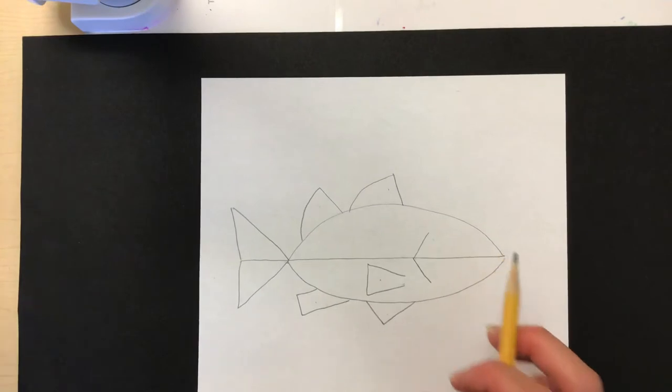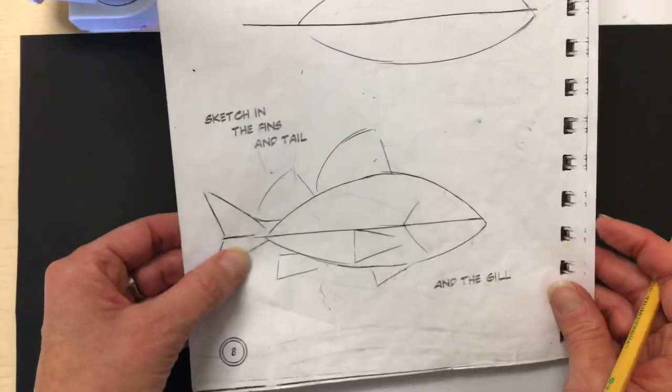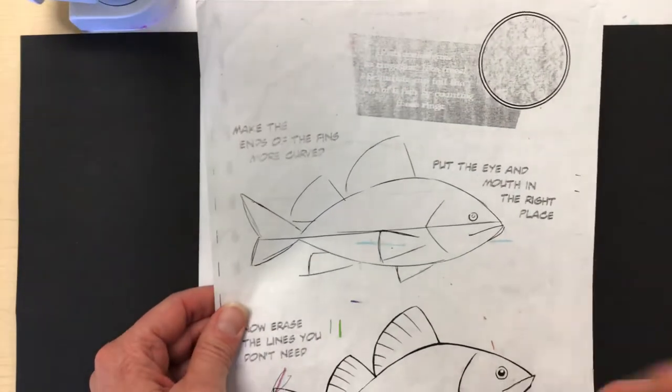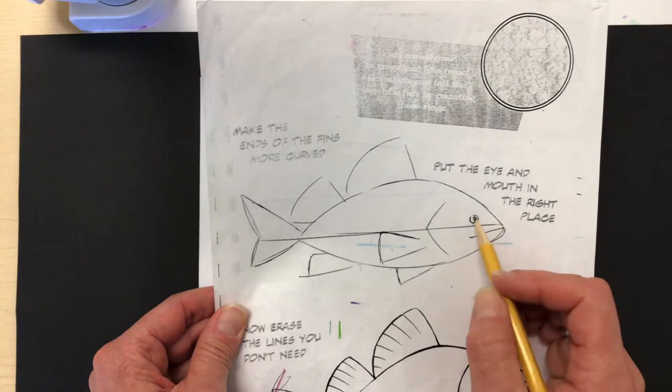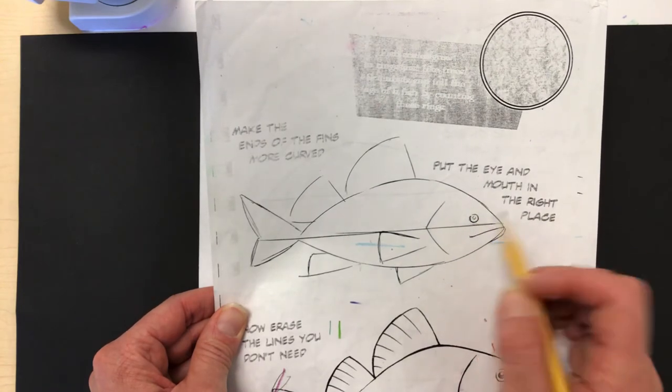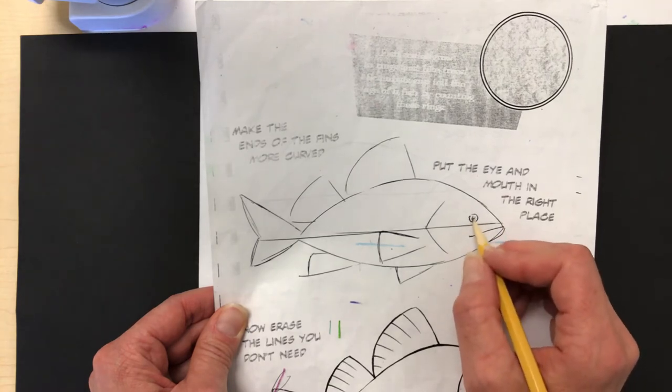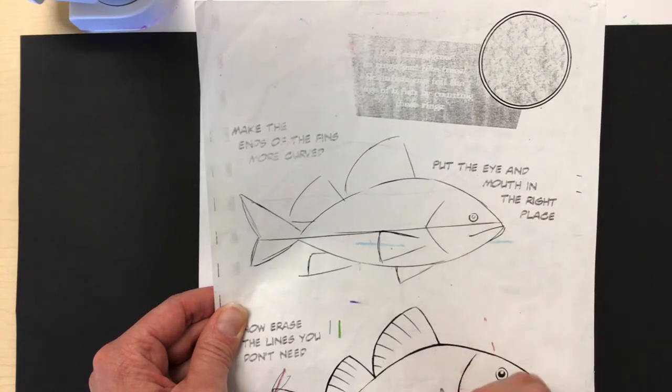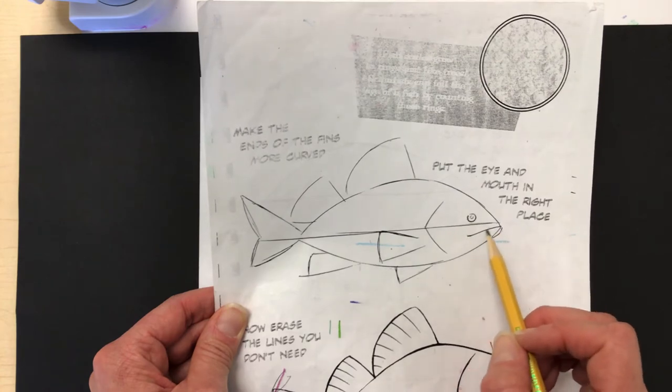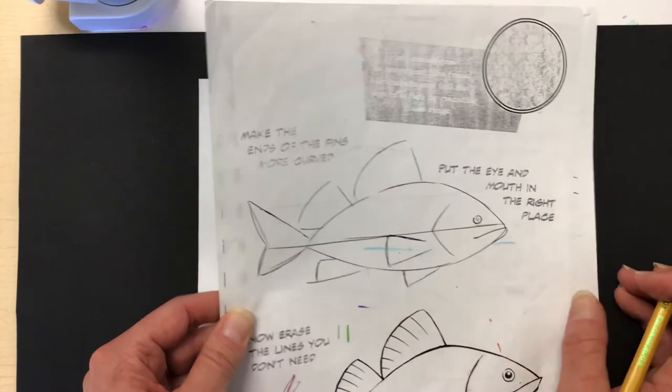Now that I've done all of the steps on this side of my paper, I'm going to flip it over. On the other side, you'll notice that we have a couple of new things added, like the eye, which is what kind of shape? A circle. There's also a little circle on the inside if you look carefully. And then I notice that there's another line here that creates the mouth.